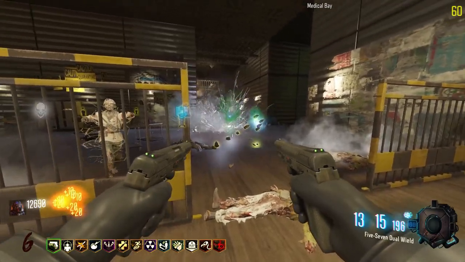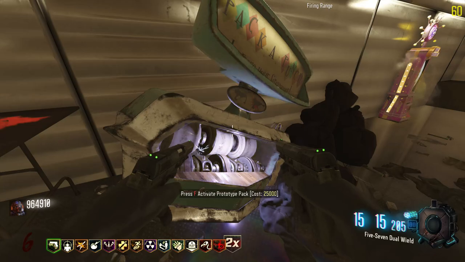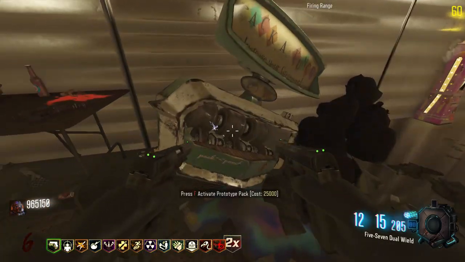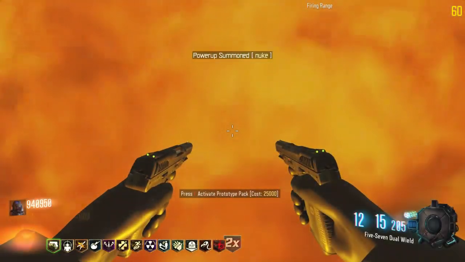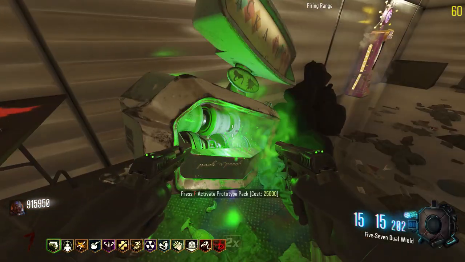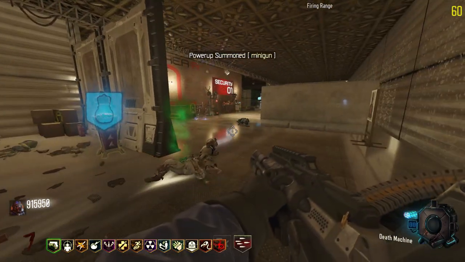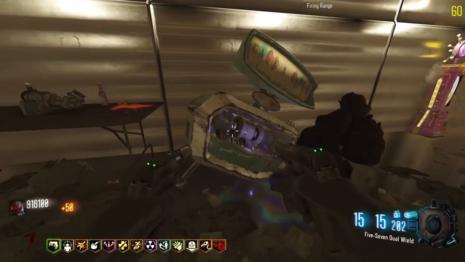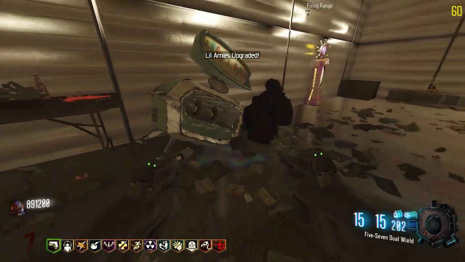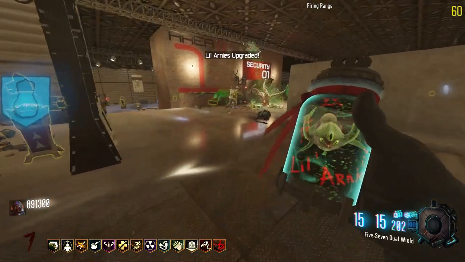The scientists in this facility also wanted to replicate how the Pack-a-Punch works, but ended up just creating this instead. So, by using this, it will activate random functionality, and it doesn't exactly work the same every time. It can either end up being the most expensive nuke that you've ever bought, or it can do something cool like upgrade your little Arnies for you.